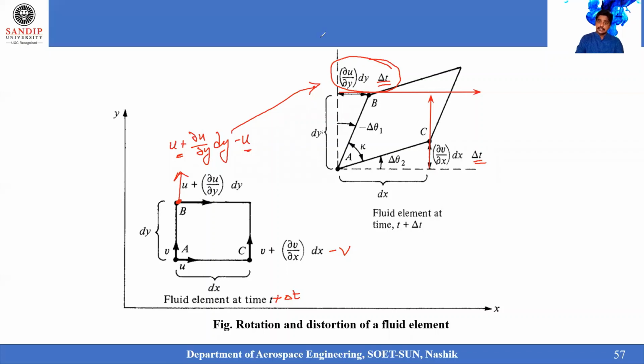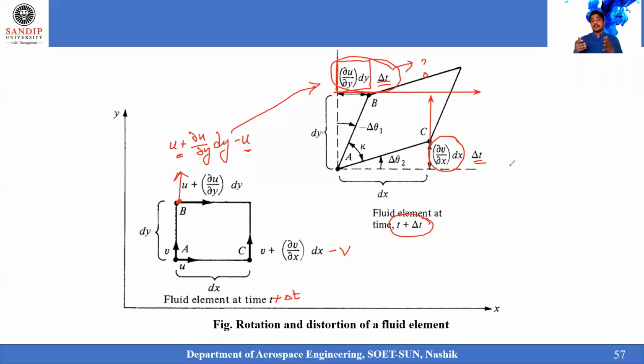Okay, don't just wait, hold your doubts. I'll clear that doubt. But up to this point, be clear that it is giving the velocity at this instant, that is dou u by dou y into dy into delta t. I'll clarify that, right? Whatever the change in velocity applied at this particular instance at the point C, because of this change the fluid element has got distorted in this direction, and completely the fluid has become trapezoidal in shape after the time instance of t plus delta t.